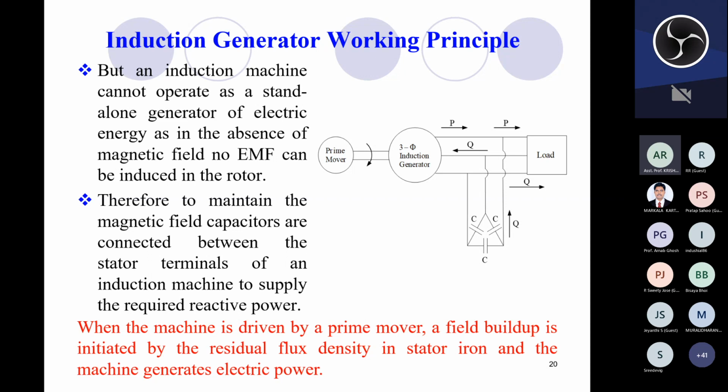Okay. In case of shunt generator, as I have already discussed, we consider the OCC and the field circuit resistance line. So there will be some stable operating point, that is the intersecting point of this OCC and the field resistance line. In case of this induction generator, here it will be the OCC and the capacitive reactance line.